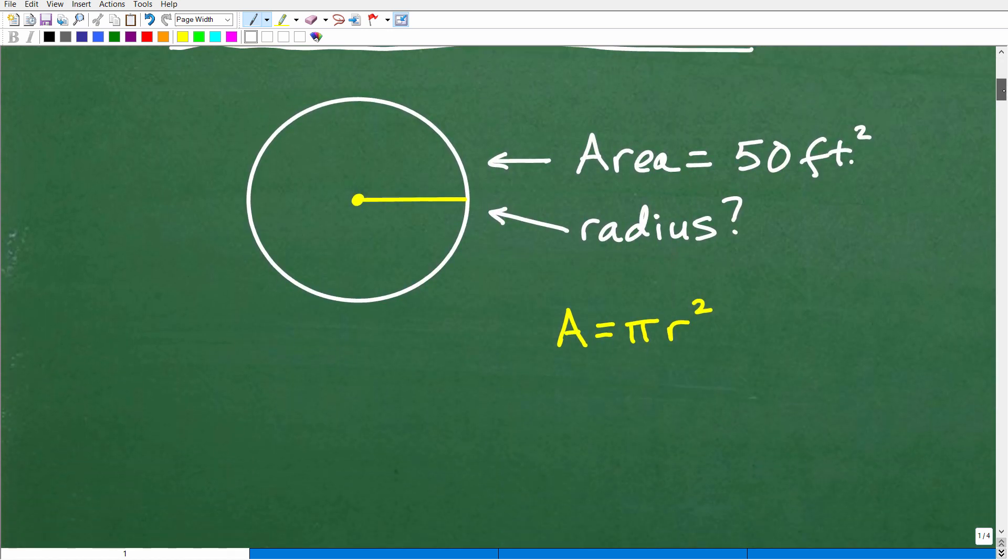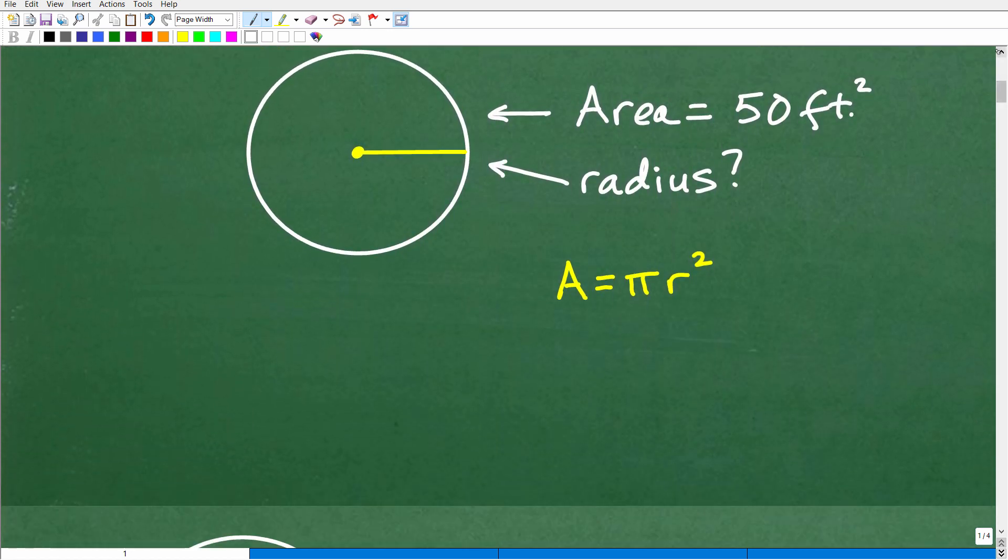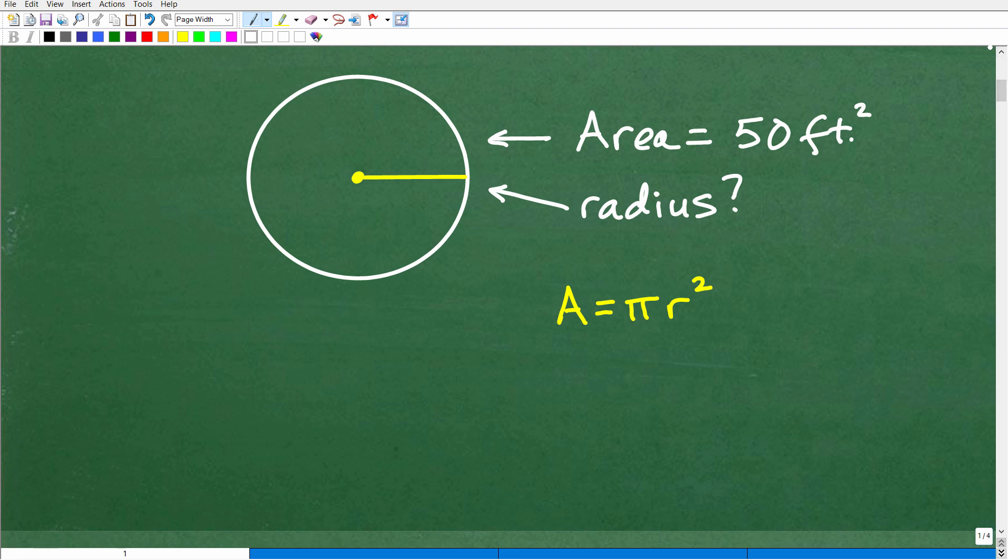Okay, so let's get to the general setup here. And that is, well, we need some sort of relationship between the radius and the area. So how can we relate the radius and the area? Well, we need a formula. And that is the formula for the area of a circle. So the area of a circle is the area is equal to pi r squared. And r is the radius. So this is what you need to know.